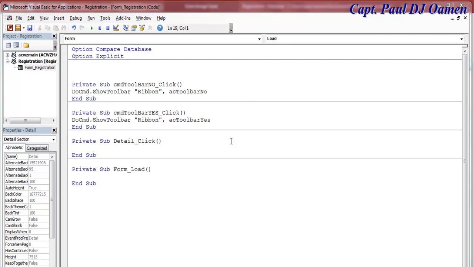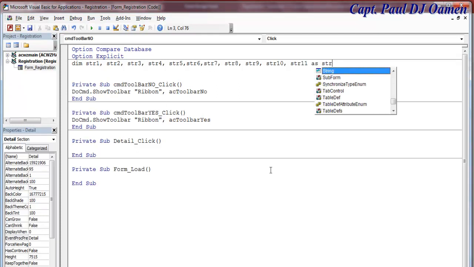First thing first, underneath here I'm going to declare as follows: dim, 1, 2, 3. I have 11 variables declared. So let's say as strings.